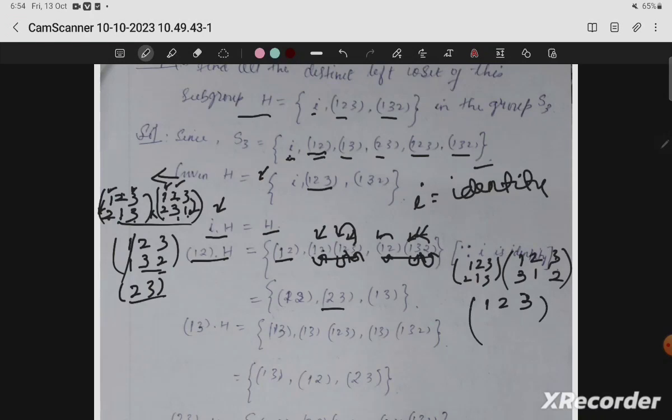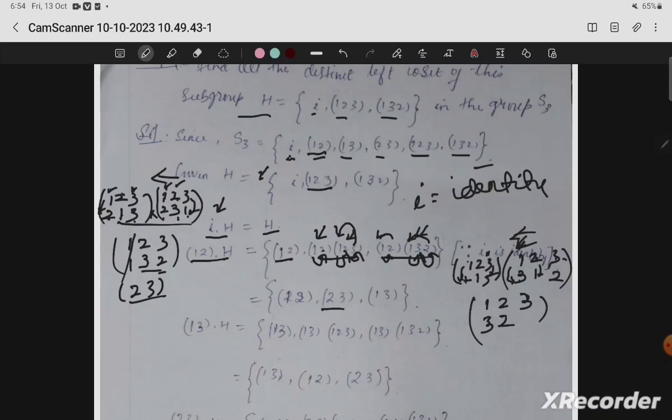We know that when we multiply two permutations, we go from left to right, and we will start from 1. We can start at any point, but I'll start from 1. So 1 is going to 3. Here 3 will start from 3, so 3 is going back to 3. So 1 is actually 3. Now next is 2 is going to 1, and here 1 is going to 2. So 2 is actually going to 2, so we can write 2.